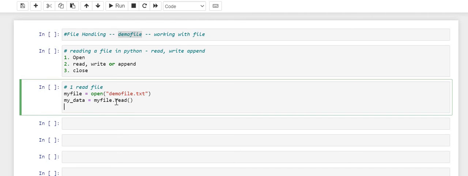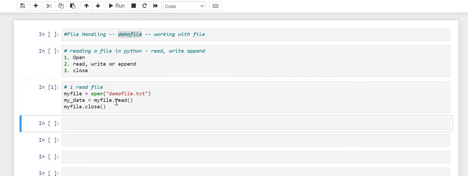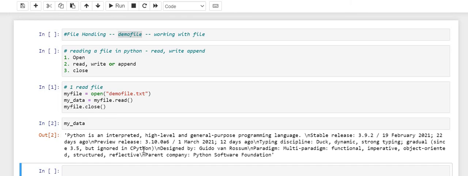Then I need to close that file which I have opened, so myfile.close. I run this and I print my data. So this is the data which is inside my file. That's how I can read my file.